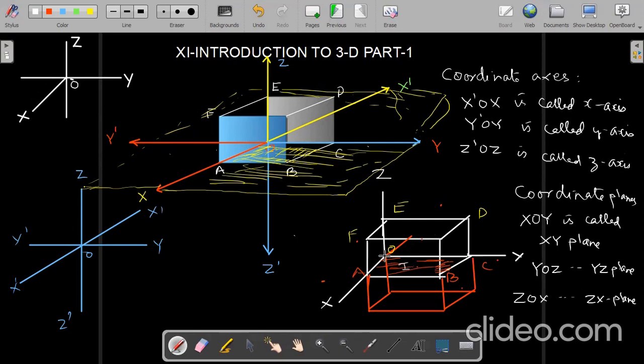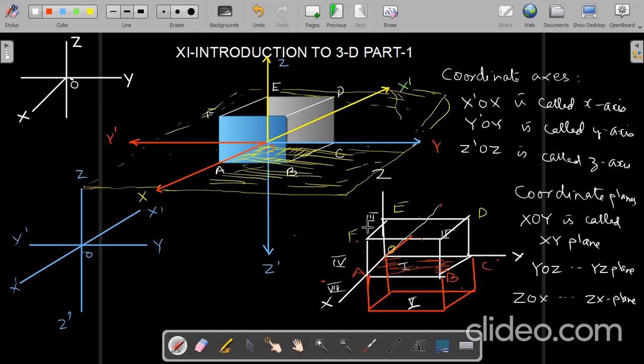Back side. When you extend this line, the back side one you will get second. Then left of that one, third octant. Then come front. This will be the fourth octant. Okay. Then you go to the ground floor. The earlier one is the first floor. So in the ground floor, this is fifth, the back side of this is the sixth, then left side seventh, and front eighth octant. So there are 8 octants.